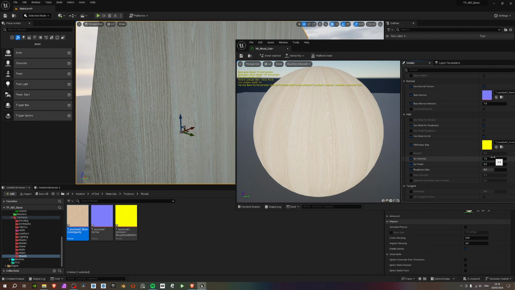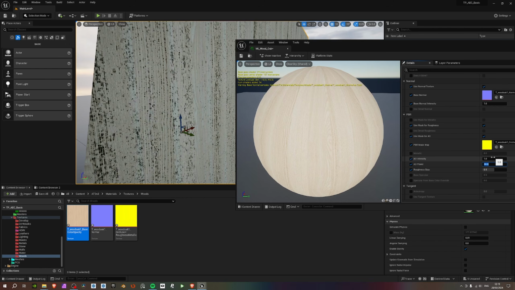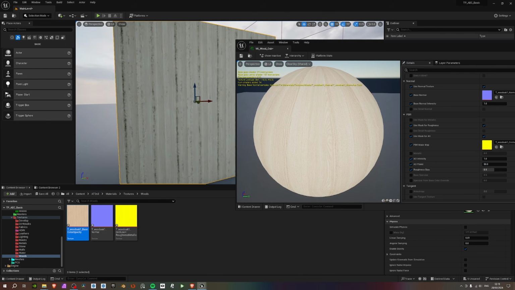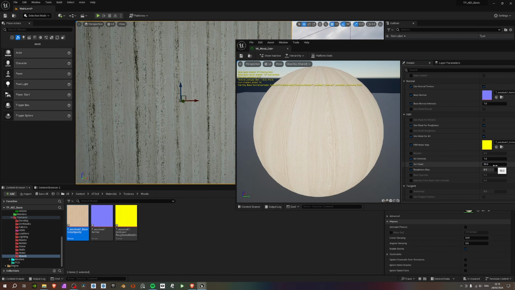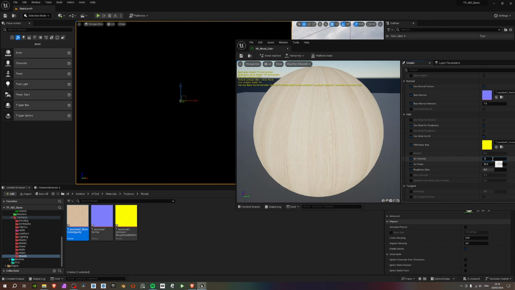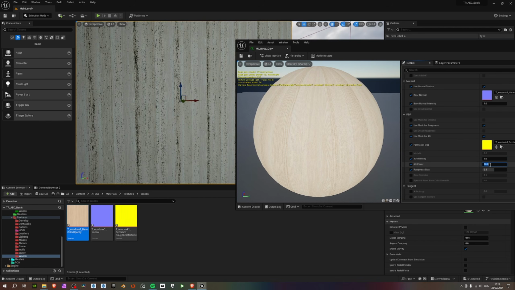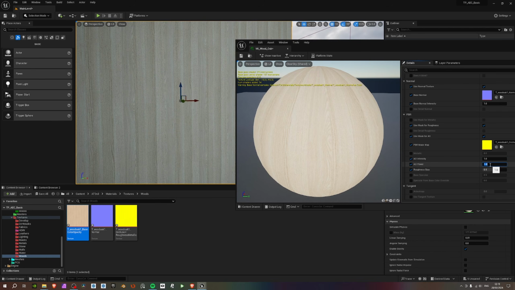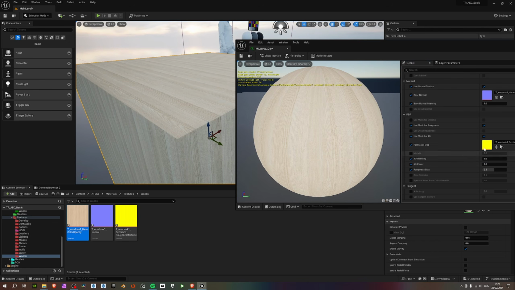So let's set that to 1 and 1, 0, 50. Always play with big numbers just so you can see what is happening to your material. It's always good to just play around with values until you get one that is good for you. Or you can just not use that.